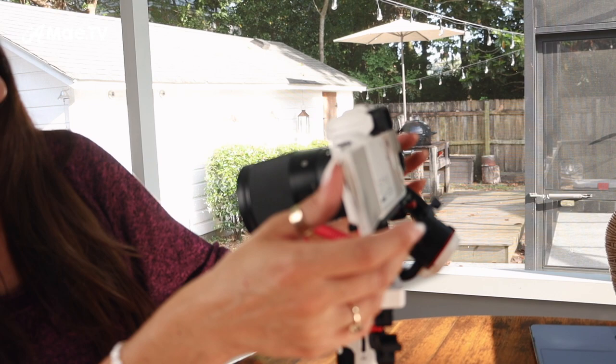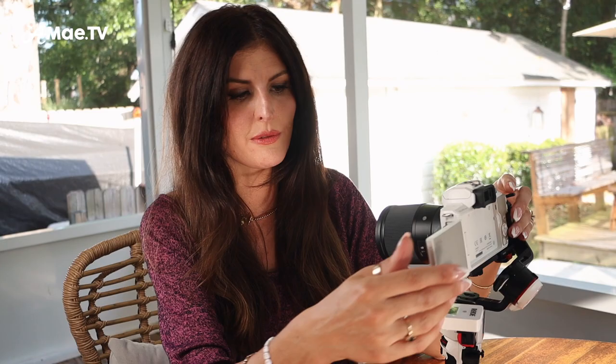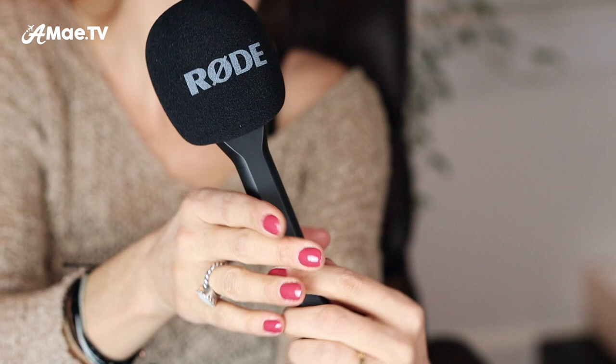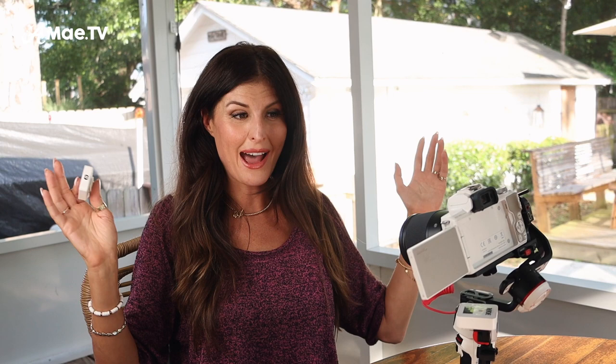It's a little bit limiting because you can't switch back and forth without unplugging the mic, but there are always a million challenges with this stuff. When you do have that connected, you're naturally going to have a little bit of an imbalance, so you need to rebalance a little bit. If you're not familiar with the Rode Wireless Go, this is the transmitter — it will clip to your shirt. You can put it in a stick mic configuration, which is convenient for getting your sound from anywhere. You can also use the Rode Wireless Go II, which has two separate transmitters so you can put one on a friend and you're both recording audio into the camera. It's just a lot more versatile than having a shotgun mic on the camera, and it's always capturing your voice and somebody else's voice.